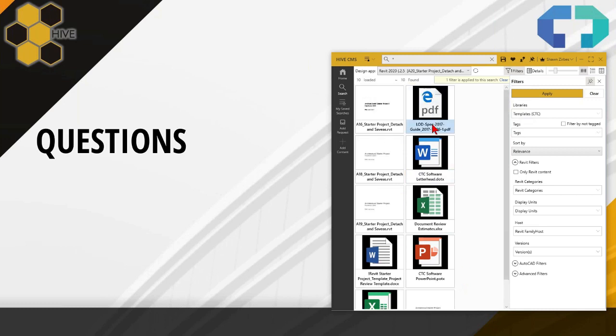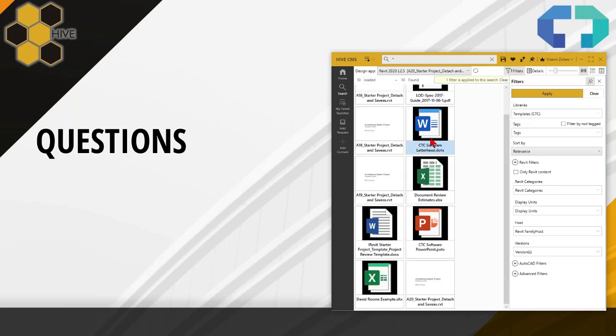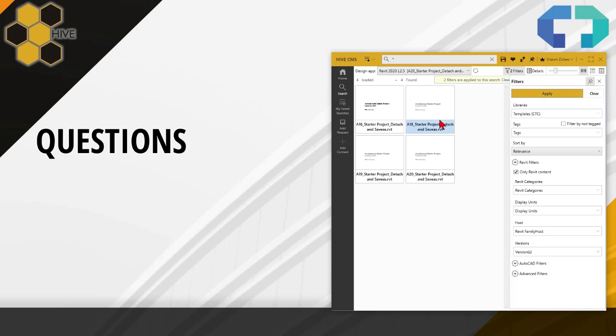You might notice I've got some templates here about how to deal with LOD. I've got my letterhead. I've got some Excel templates inside of here, an example about an XLTX, an Excel template. All these files work in the Hive, and you guys can consume these all out of Hive as well. In fact, even my presentation PowerPoint template is in here, and that's how I start building all of my new presentations. But when I'm doing this for the purpose of Revit, I'm filtering this on purpose. And then I was able to use my starter project here that is a Revit project file in RVT.